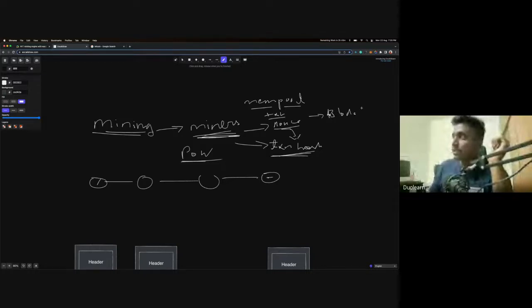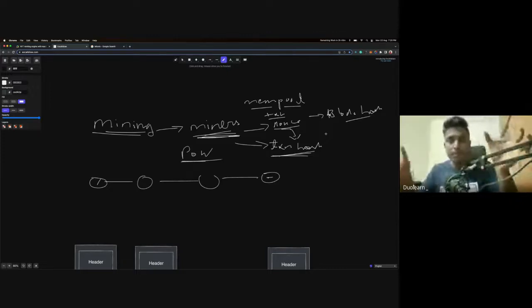So there will be something called block hash. When you compare block hash and transaction hash, the transaction hash should always be lesser. There are some values that we compare. Whenever you compare transaction hash and block hash, the resulting value should always be lesser than the block hash. So you have to determine the nonce, and that's what takes a lot of time and a lot of computation resources by the miners to solve this. This is proof of work at a very high level.